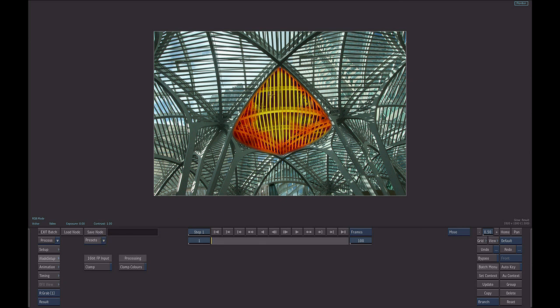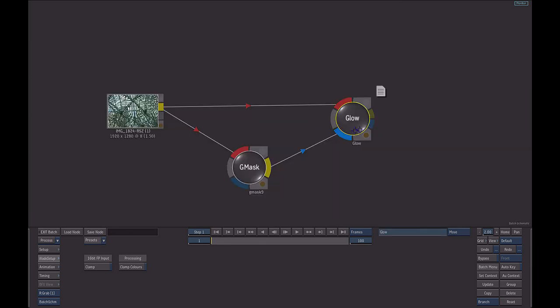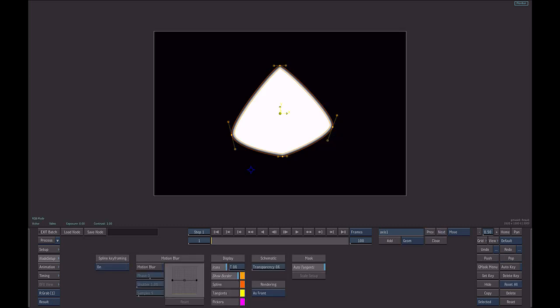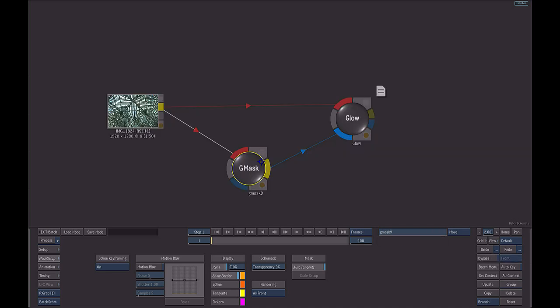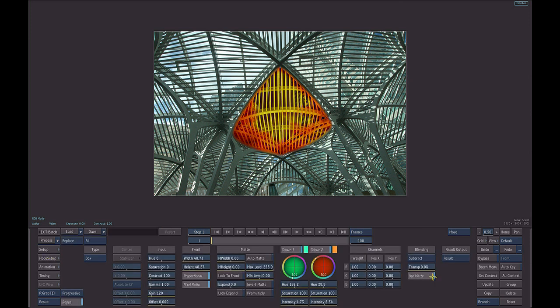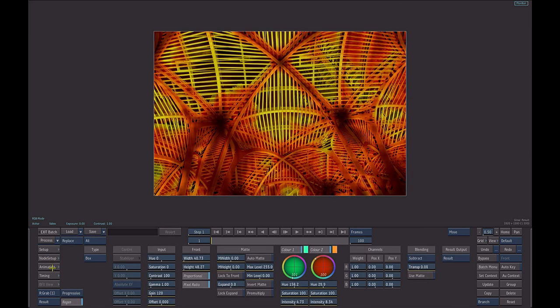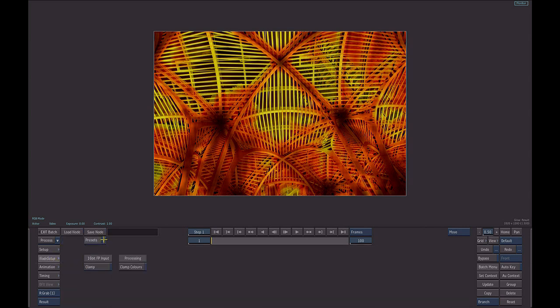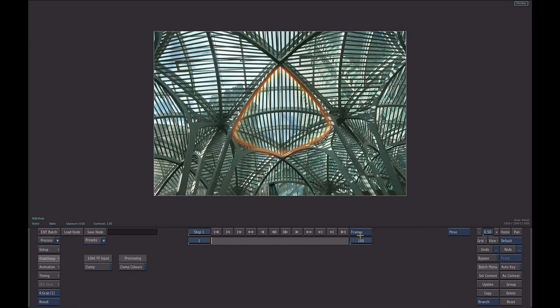You see here that right now it's using my input G-mask. I have this G-mask which is currently constraining my glow as it's being blended over, but of course I can change that at any point in time. So you see this is a very drastically different effect from the basic effect, but you can also do edge boosting. As you see here, it's creating an edge boost of my matte. This is something that you can use to your advantage in other situations.